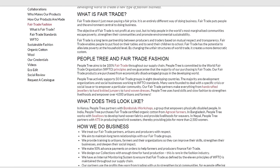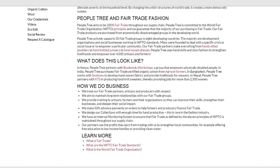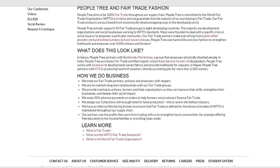For example, statements like we do not allow forced overtime or we only use low impact non-toxic dyes, or anything else that demonstrates they're committed to more responsible practices and policies. A company that clearly states we do not do XYZ or these are the things we're working on is really important, because statements like that not only make the company more accountable but show that they're more knowledgeable about their supply chain and have actual policies and programs in place, instead of just saying general things like we care about the environment.